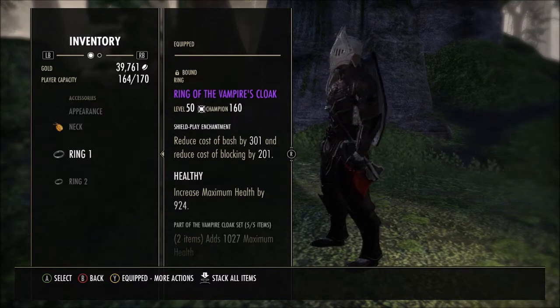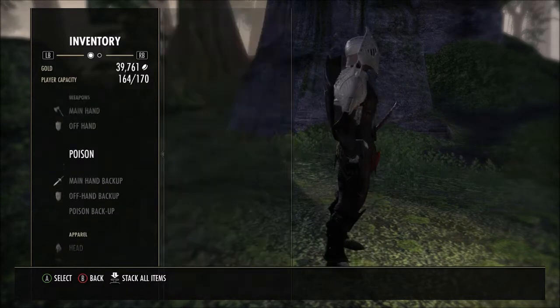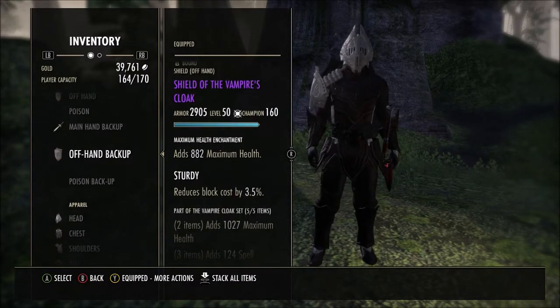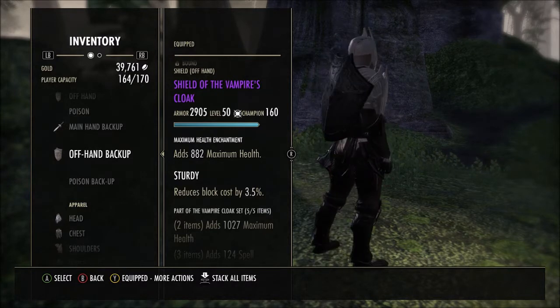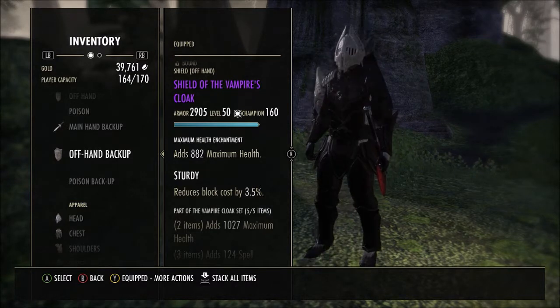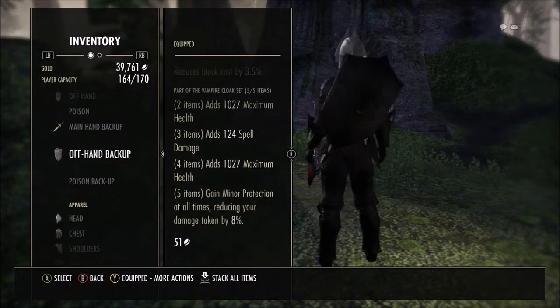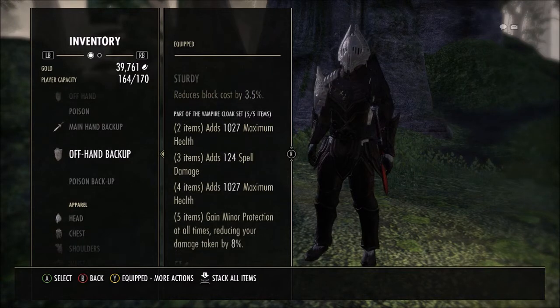Now, guys, the reason we're running these sets, just some benefits of them, let me go through this. The mitigation on this build is absolutely stupid. It is the most mitigation in the game that you can get with running Engine Guardian. You're going to have sustain as well with Engine Guardian. If you didn't run Engine Guardian, you would not be able to sustain. However, you could get more mitigation, which really is kind of useless at the point that we're at, because we already have cap on resistances, and we have almost cap for mitigation. But here we go. We gain Minor Protection at all times, reducing damage taken by 8%. That is Vampire Cloak. So it's a really good set.